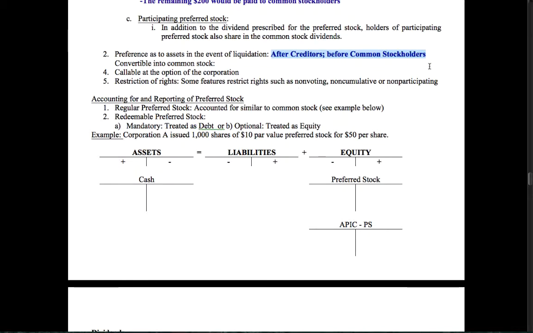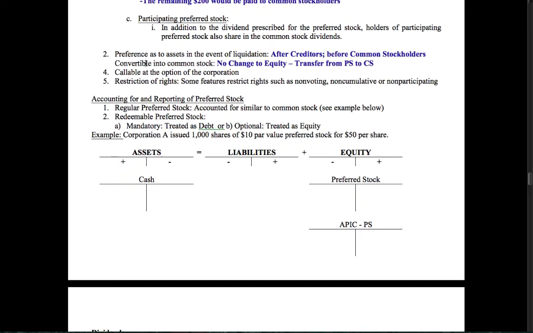The next one, convertible into common stock. The key to note here is that there is no change to equity when this happens. You essentially take the preferred stock that you have and it is transferred into common stock. Therefore, on the company's books, they would essentially remove the preferred stock from the books, debit entries to preferred stock, and then increase the credit balance of common stock, which would be adding common stock.